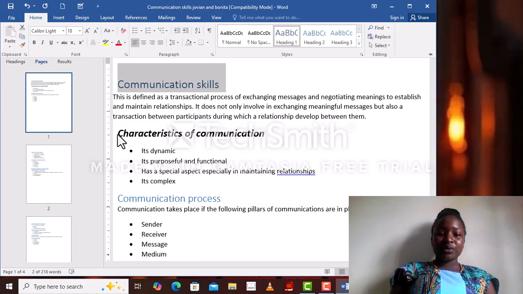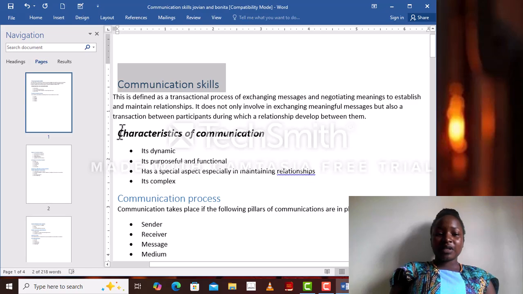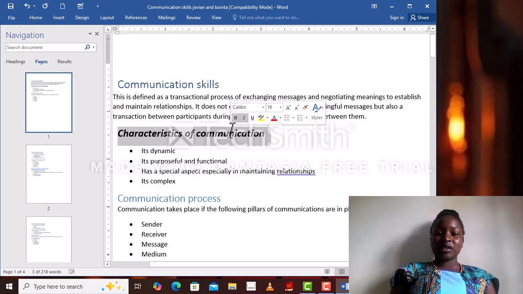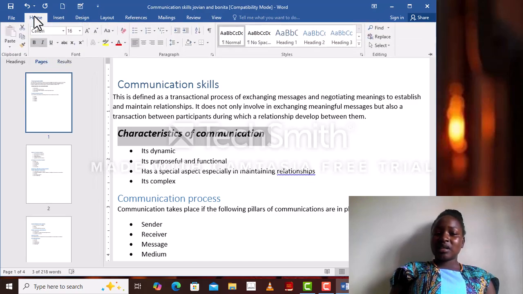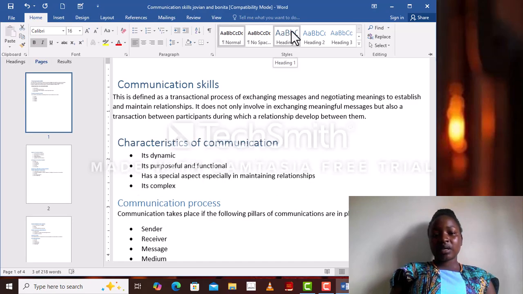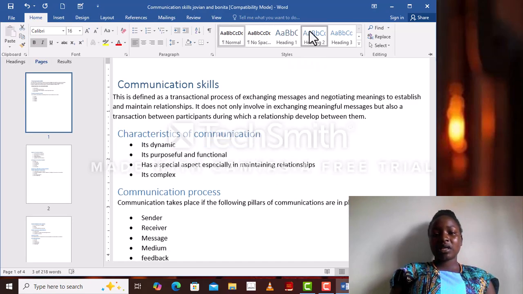And so we do the same for this. That is how you're able to tell, because remember at first it was like as if we did, but you can only tell that it has been included in your work if the highlights are being shown. So this one we are giving it a heading 2.